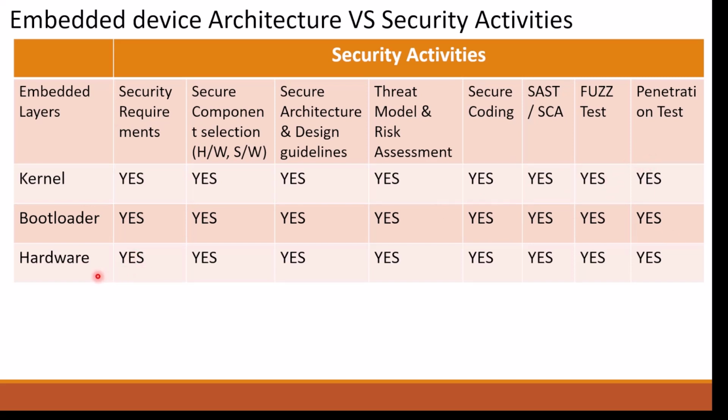Hardware related configurations, so this aspect also we need to consider in all the layers of the activity. Whenever we do any embedded related security, we need to consider all these activities and we need to execute them in all the layers of the embedded device, so that it will be very useful to achieve end-to-end security to prevent any cyber threats in production.